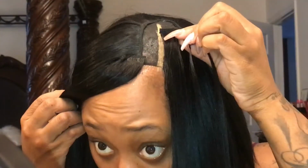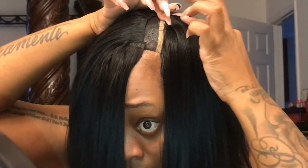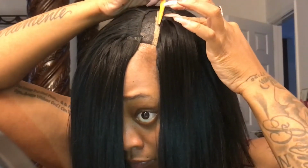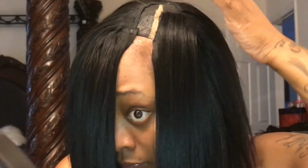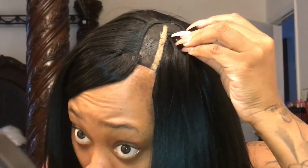The only thing about this hair is it sheds like crazy, so be prepared to vacuum. Now on this side, it's not going to be as tedious as this. But being that I cut these, I split these, I need to make sure they're very close together and in line.